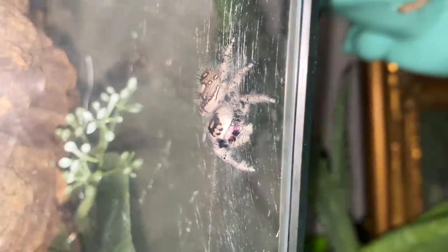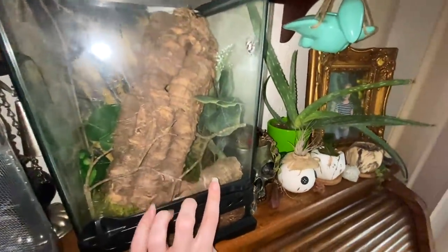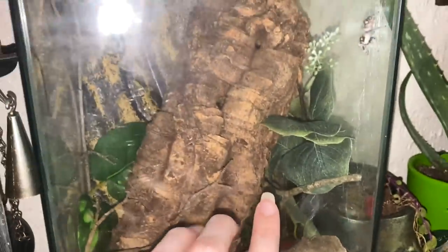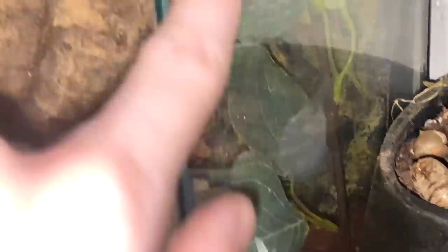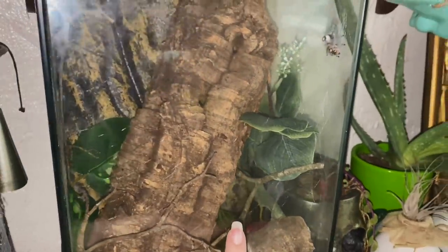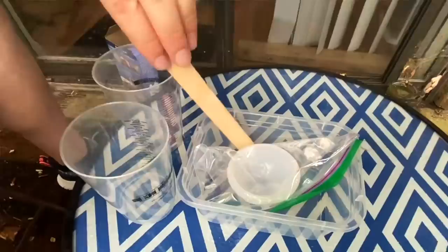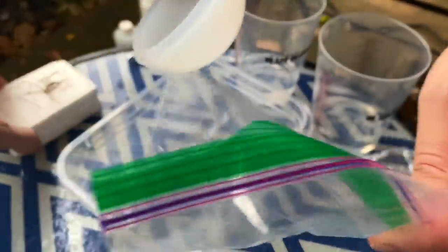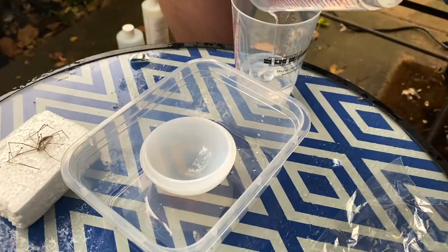Look who's watching us! You guys, this is what I had the ogre face spider in — the Deinopis spinosa that we are preserving. I actually gave the enclosure to my little jumper who has really utilized it a lot — it's her little Tempur-Pedic. She goes in there every night and webbed up all this. Okay, so now we're just going to mix up the resin, and we're doing it outside because it's probably going to smell. Do we just pour it into this, or do we put the spider in first? What we're going to do is put a small layer down first, then put the spider in, and then pour more on top.